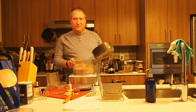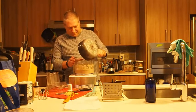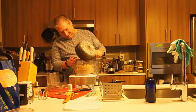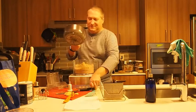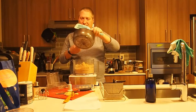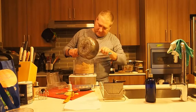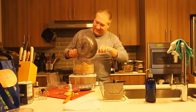For the information of our viewers, one of the last things that I made in the smaller food processor, I did some chopping of beets, so probably some leftover beet juice was still in there. So, yeah, probably just didn't get rinsed fully. I just don't want people to think that I'm letting him poison us.